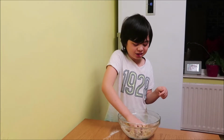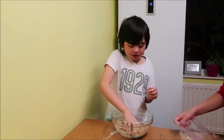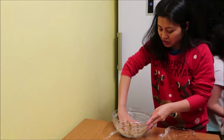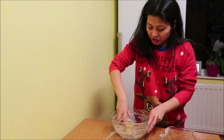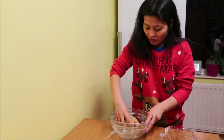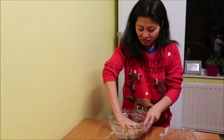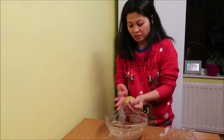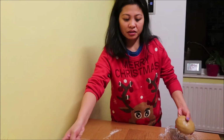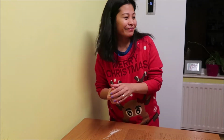I'm gonna wash my hands straight after this. Gonna put this in the fridge for 30 minutes. Don't tell me I have to do that again. Oh, like that. Okay. So now we're gonna wrap it with the cling film. And then put it in the fridge for 30 minutes.